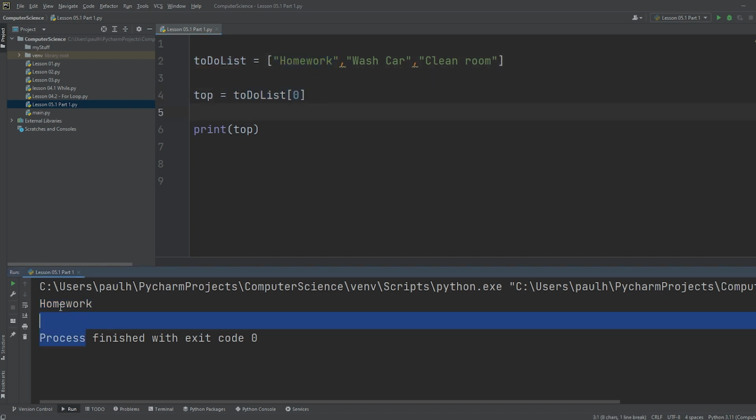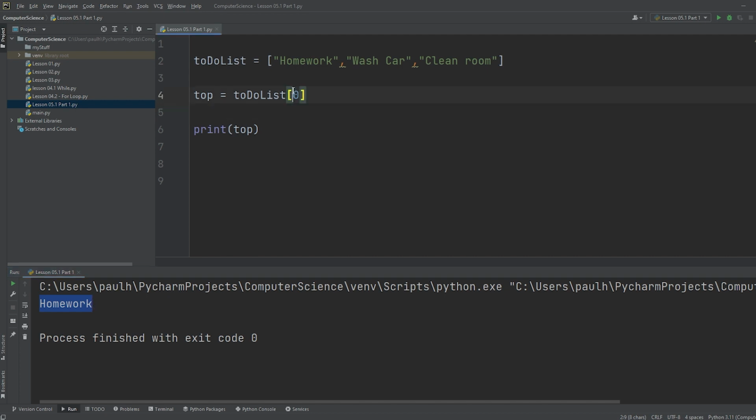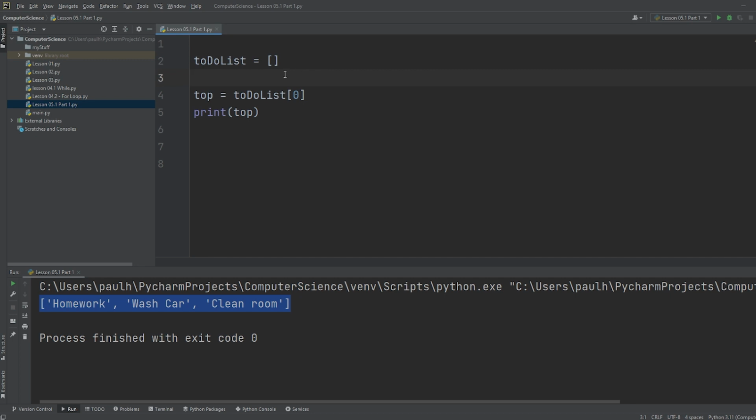You can also see it comes out a lot nicer when you print a position instead of just printing the whole list. Because remember, if we print just the whole list, you kind of get all the other stuff that comes along with it. Okay, so there we've been able to print a specific position of our list, which is great. And here we've been able to print what's in our list, but how can I add stuff to my list? I mean, I've already got some stuff in there, but maybe I have completed all of that and I need to add some more things in there for next time.